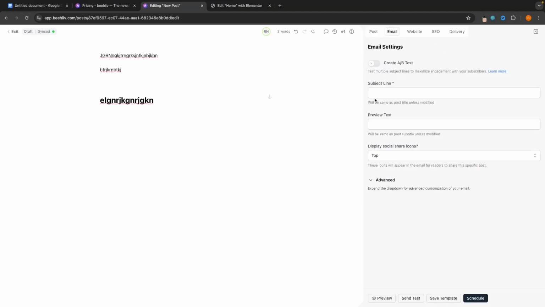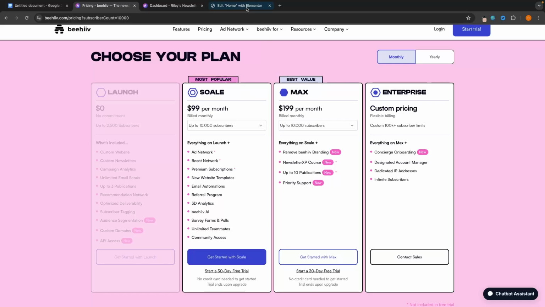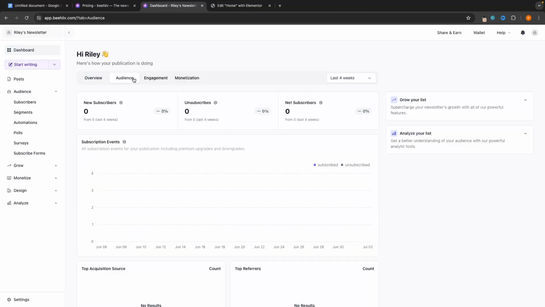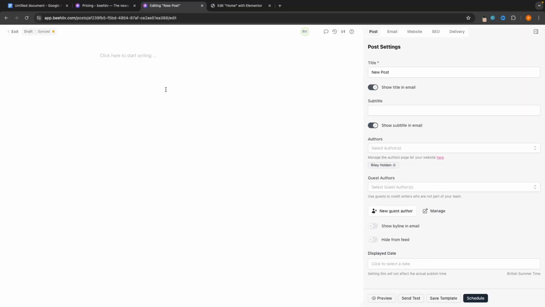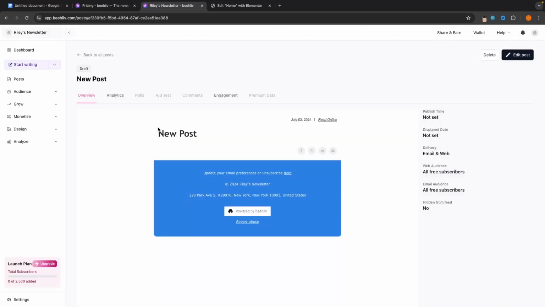Then we can go over, create a subject line, create the preview text, and then we can just go ahead and schedule it out right here. So with Beehiiv, it's a lot simpler. I don't want to spend a lot of time on this because there's really no point. It's literally just a case of you get people to sign up right here. Once you have your list, you will be able to see your numbers, so the active subscribers, the open rate, the click-through rate, all of that good stuff. We can see a lot of statistics right here. And then all you would do is go into start writing, start typing out your newsletter right here, create the subject line, preview text, and then schedule, and that is how you can use Beehiiv. So those are the top 3 email marketing software for WordPress.